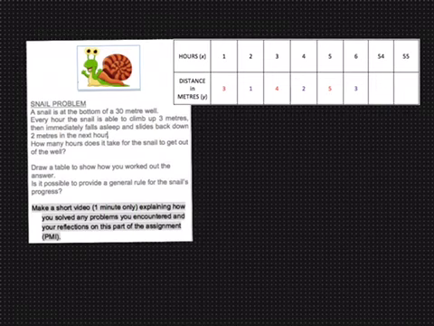So you can see here what happens where the snail goes. The snail goes up the wall 3 meters in 1 hour, and then it falls asleep, and it slides back down 2 meters. So the snail went up 3 meters in 1 hour, fell asleep, and then came back down to 1 meter. And that pattern continues along the whole way until we get up to the top of a 30-meter wall like here.